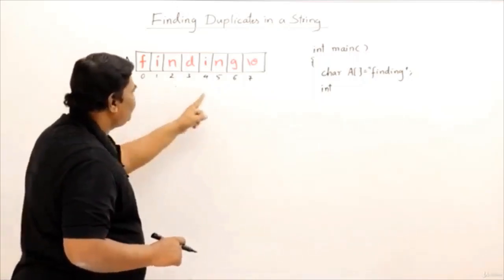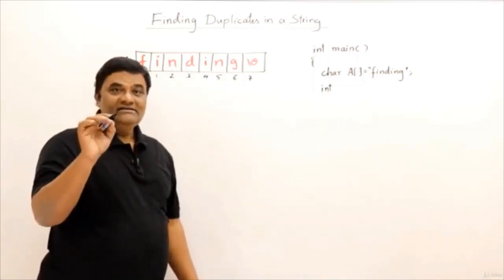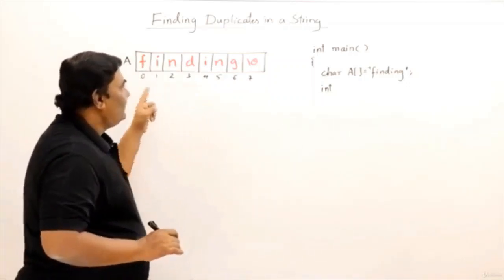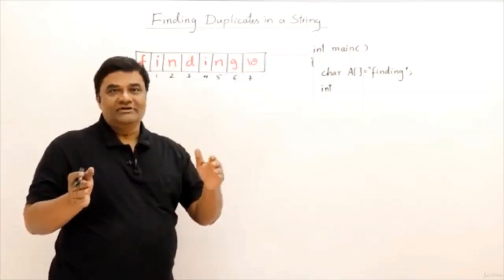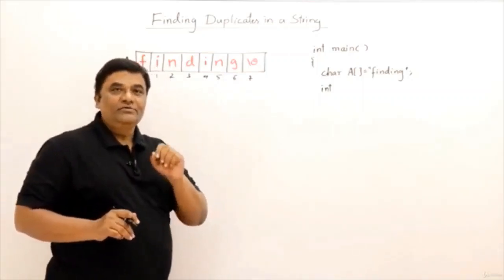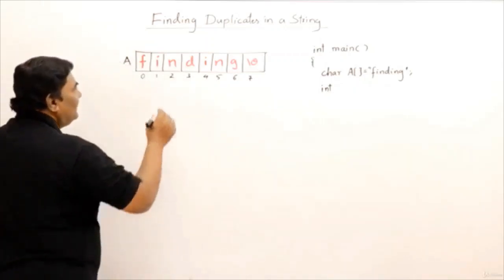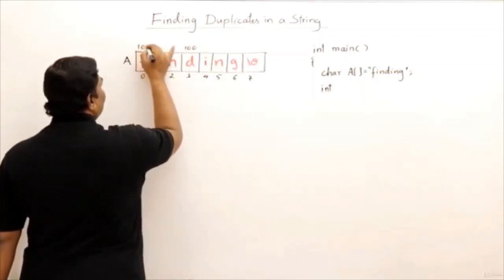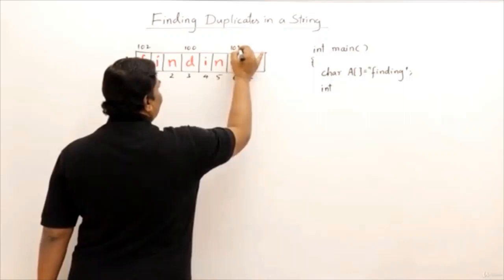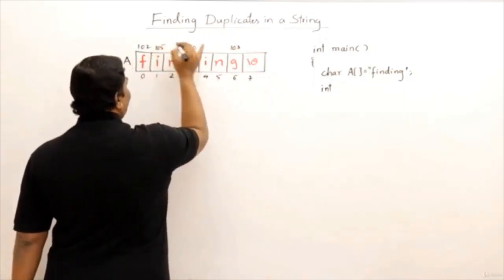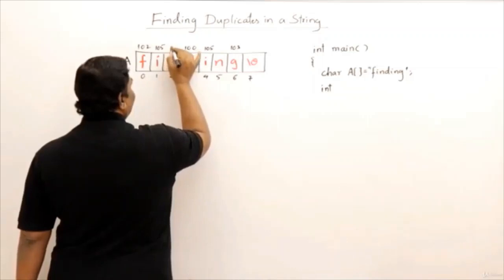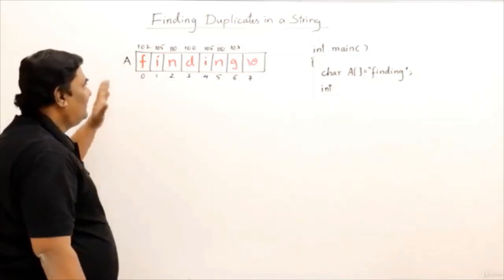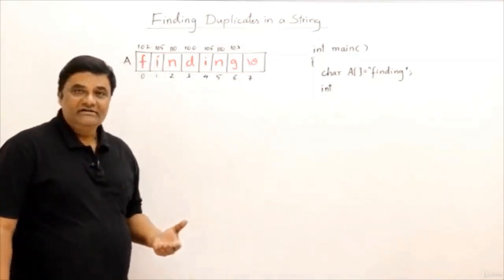See, we are going to store alphabets and these alphabets have their ASCII codes. Yes, ASCII code. I have taken all these alphabets as lowercase, so they are in the range of lowercase alphabets. So we should know the ASCII codes of all these alphabets. Let me write down the ASCII codes. See, the ASCII code of D is 100, F is 102, G is 103, I is 105 and N is 110. These are the ASCII codes. So ASCII codes are more than 100, right?